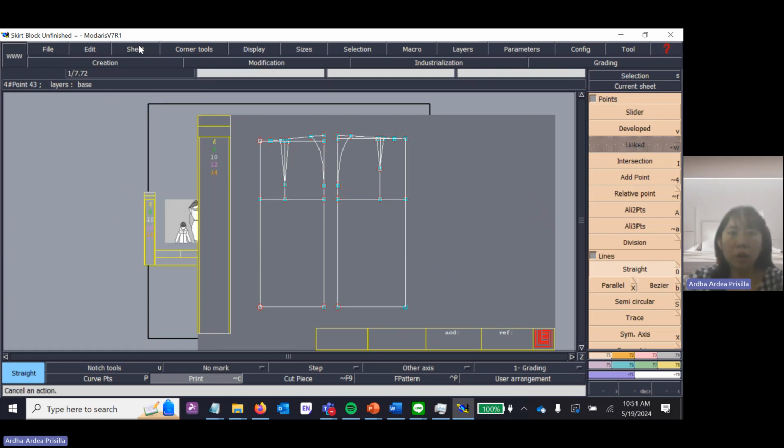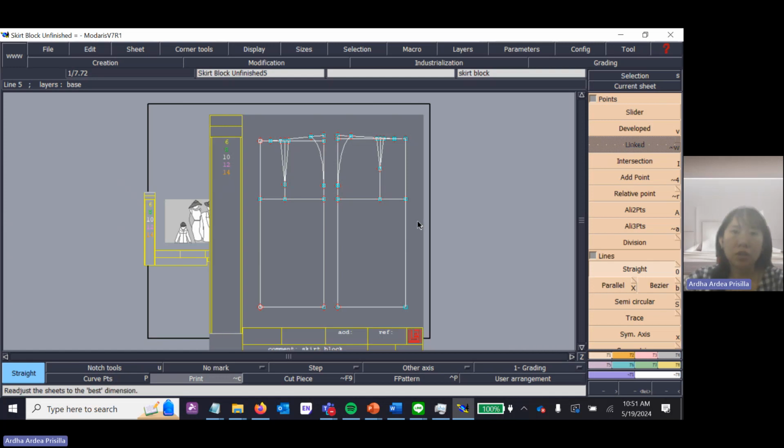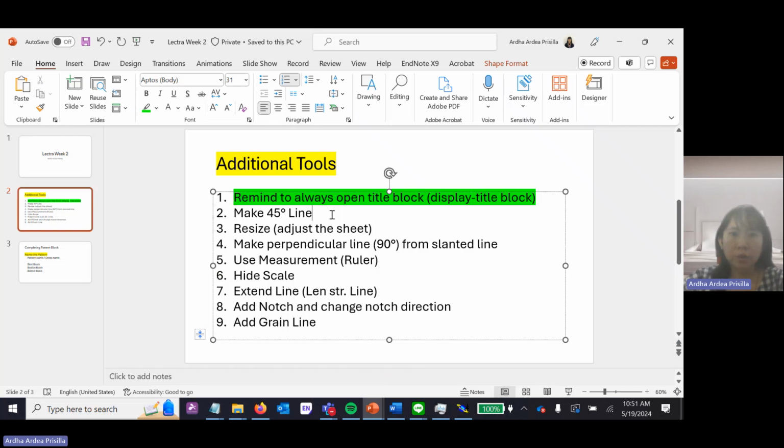Now I'm not using the sheet options, I will just press A. Here I'm pressing A. It's adjusted. All right. So that's our second and third topic today.